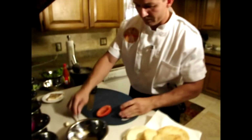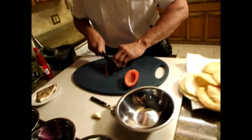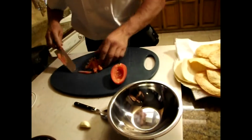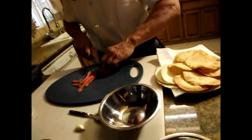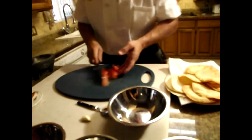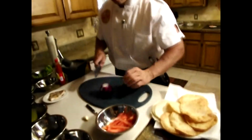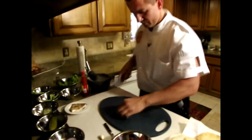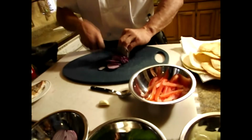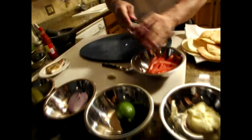Just like that. Alright, the next thing we're going to do, we're going to take the tomato and cut it into little strips. Just like that. All tomatoes. And we're going to put it right here into this bowl. The next thing we're going to do is take a half an onion and cut it julienne. Here we go. Just like that. And we're going to put these two together.